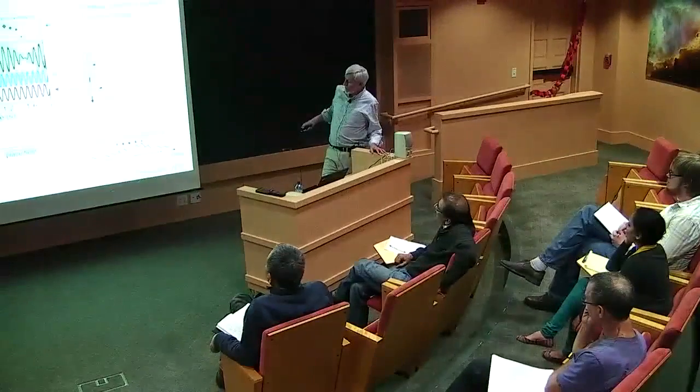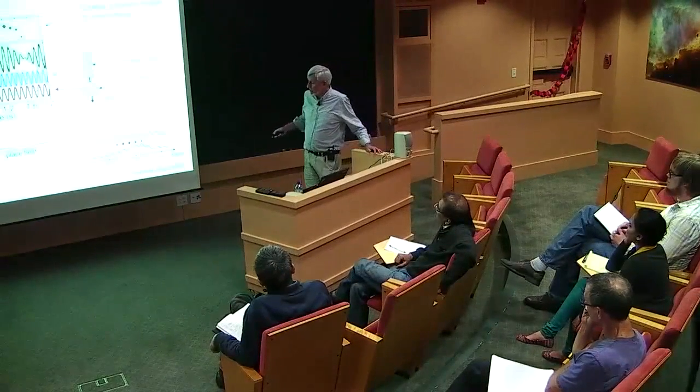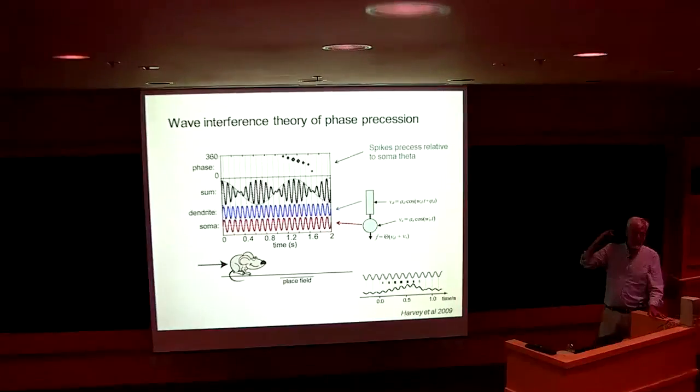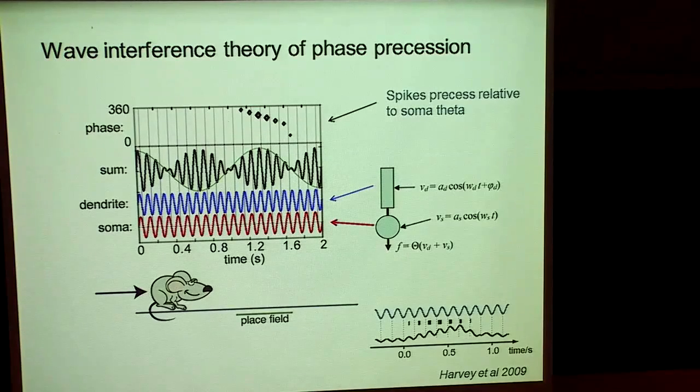Yeah. So the first work that was done in Tank's lab by Harvey et al. really did a very simple thing: just record the LFP and the MPO, the intracellular membrane potential oscillation, and then look. This is a schematic of what they saw, and they saw two things. One is that there are these internal oscillations in the membrane potential, which shift relative to the external.